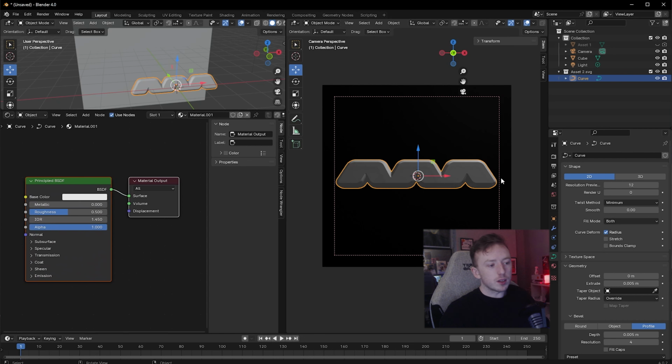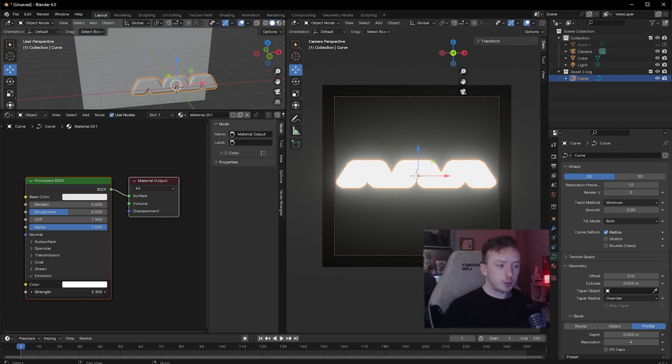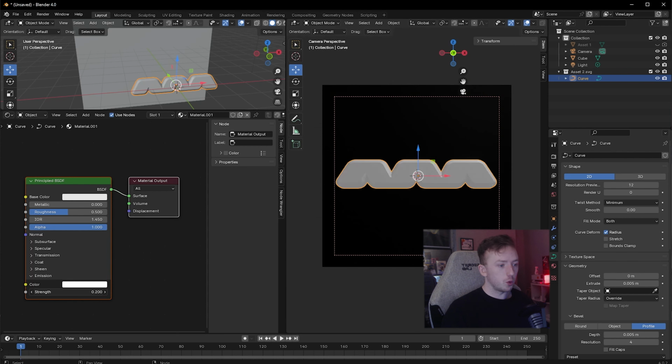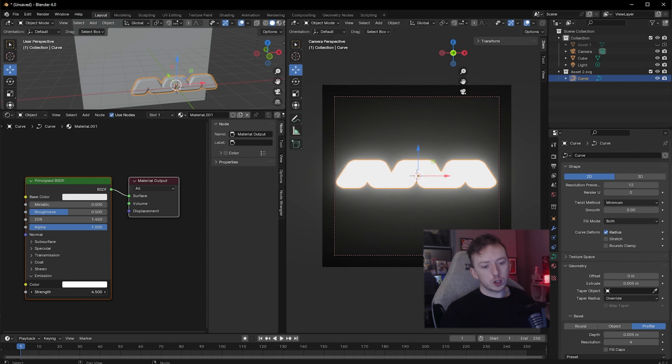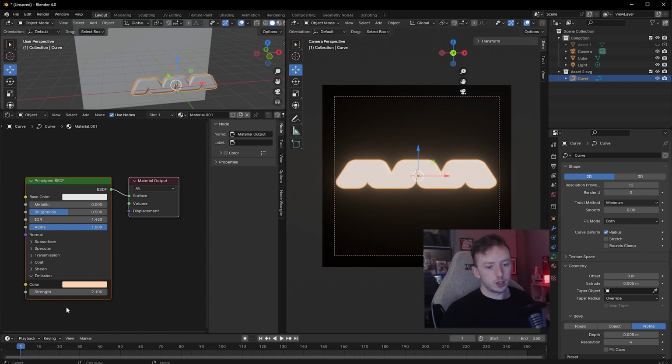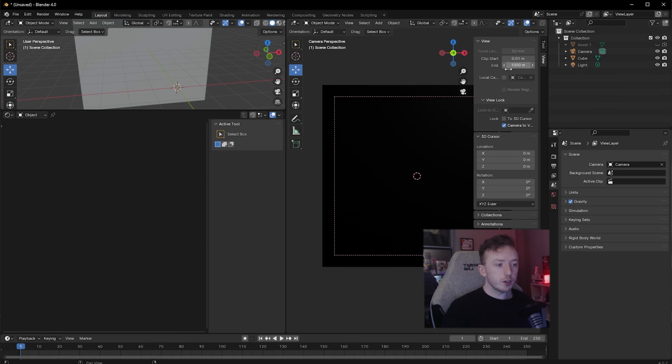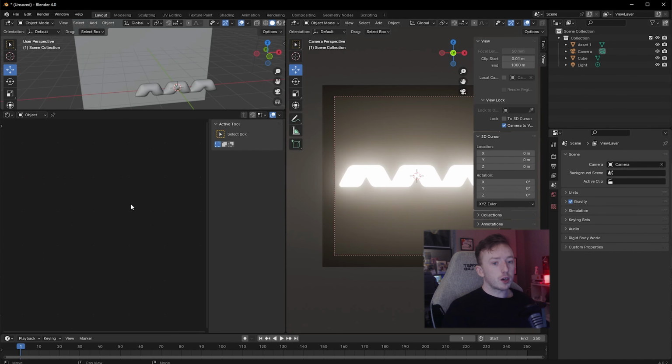So obviously mine looks ugly here and I didn't spend much time at all messing with the extrusion settings, so this will look bad. But if you spent some time, or if you did maybe a more simple one, it won't look so bad for you. And you can just apply the same effects that I did before. So just add a color, add some emission, or mess with the rest and create a chrome effect. For me at this point, I'm going to delete my SVG because that's everything that you need to do for the logo covered. So I'm going to turn my inflated logo back on.